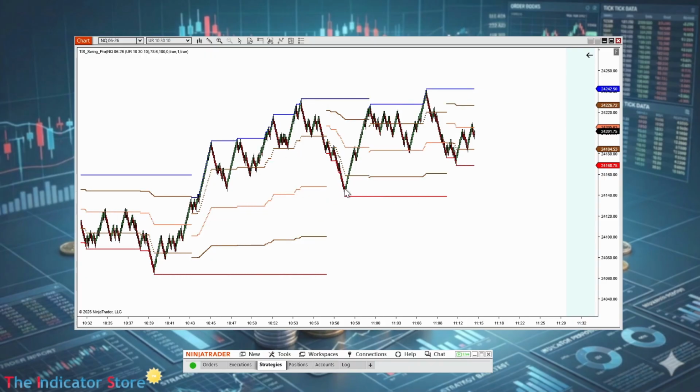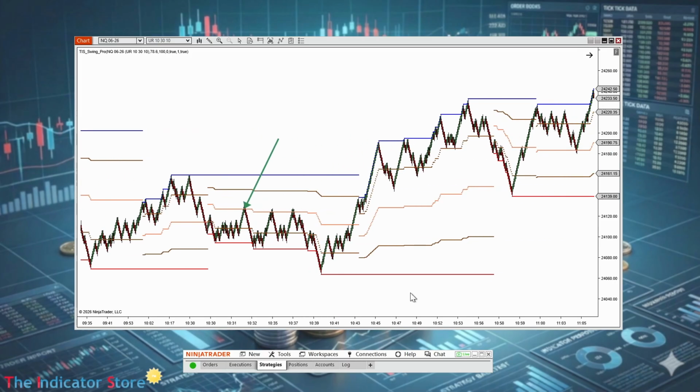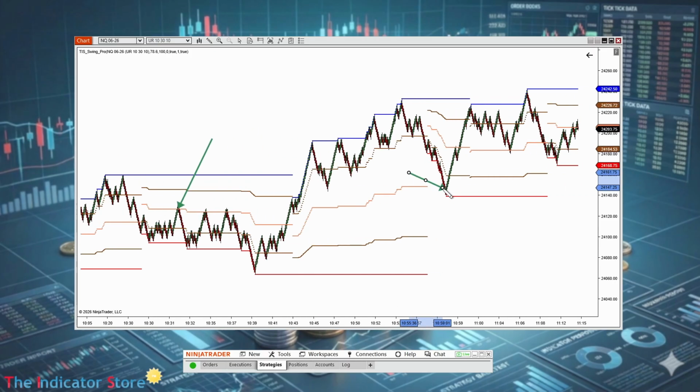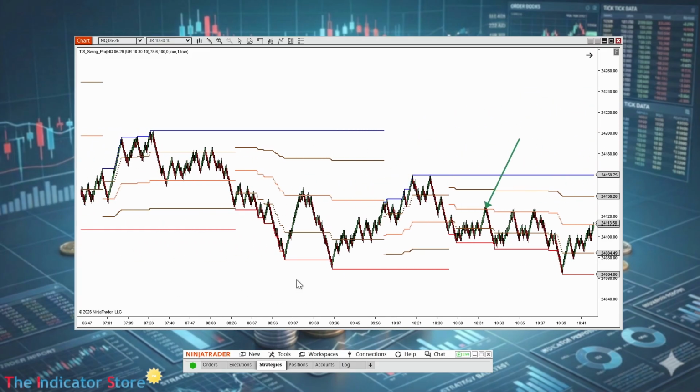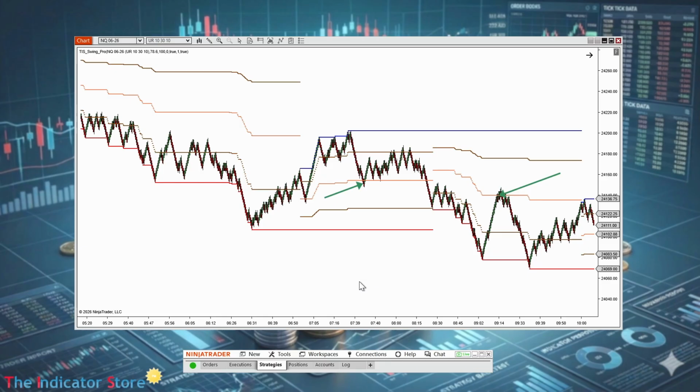But the 50 most of the time is also a good level. Look at these bounces. Again, I will take only the first short, okay, and then the first long, and so on. First short, first long, and so on.